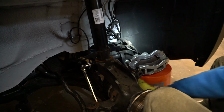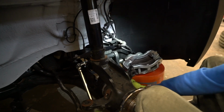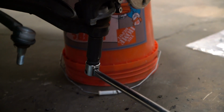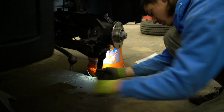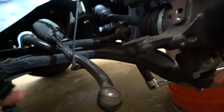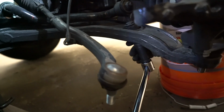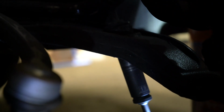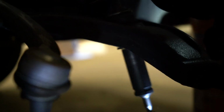Use a 12.6mm socket for the bolt head or an inverted Torx socket. Use a 21mm socket for the nut and leave the bolt in the strut/steering knuckle at this time. Remove the lower ball joint nut using a 21mm socket. Again, use a small sledgehammer as before to separate the knuckle from the control arm. Remove the sway bar link from the lower control arm. Use a 12mm socket to remove the nut and the lower half of the pancake bushing.